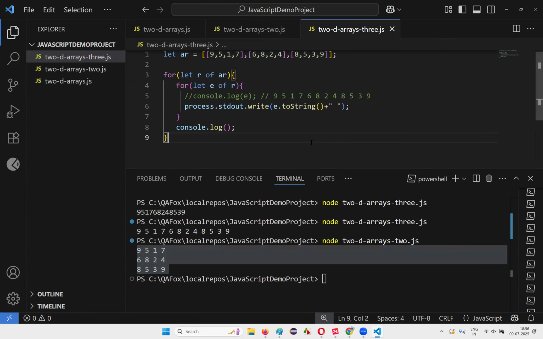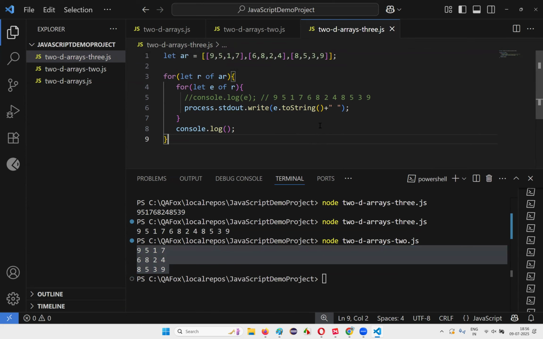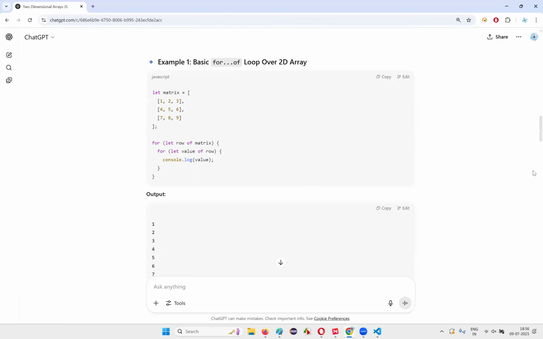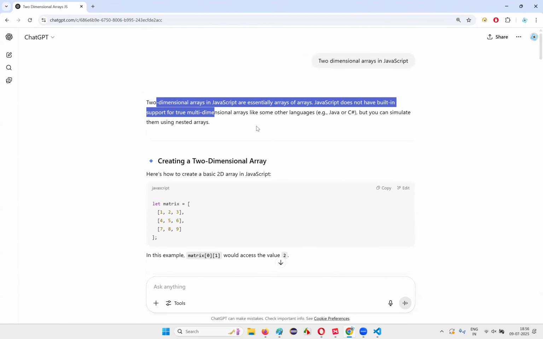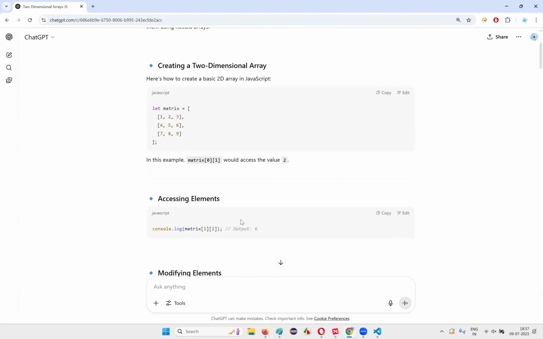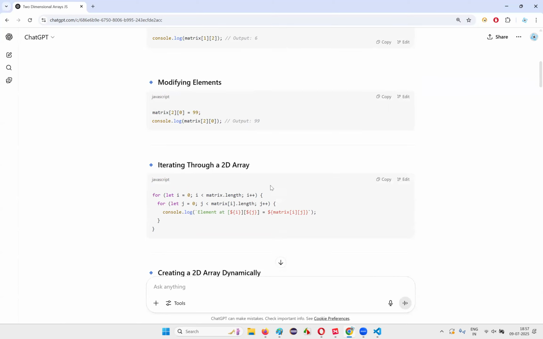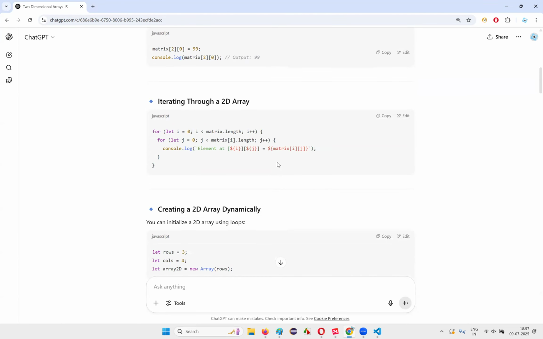Okay, clear guys? There are three rows. Each and every row is a single dimensional array in this 2D array, and in each and every row elements of the array are there. That E we have represented here. You can give anything, that's fine. So this is how, guys, we need to work with 2D arrays in JavaScript. 2D arrays are also important, guys. Whenever you are working with programs and all, 2D arrays are also important. So make sure that you all have the knowledge of 2D arrays apart from the single dimensional arrays.